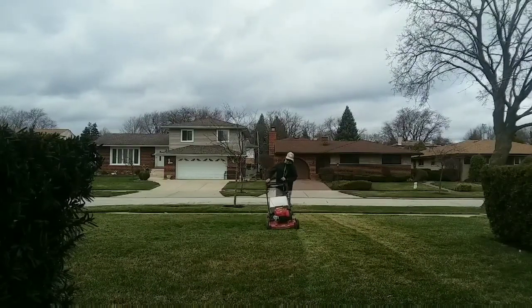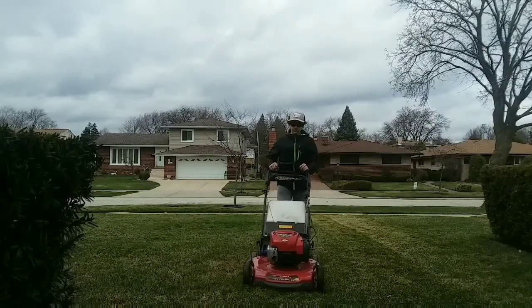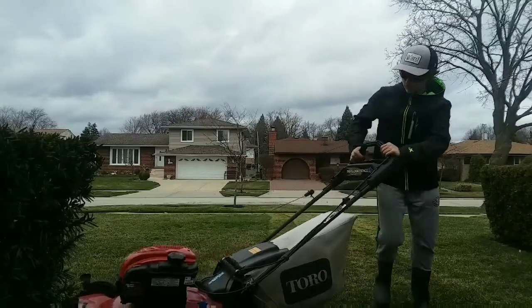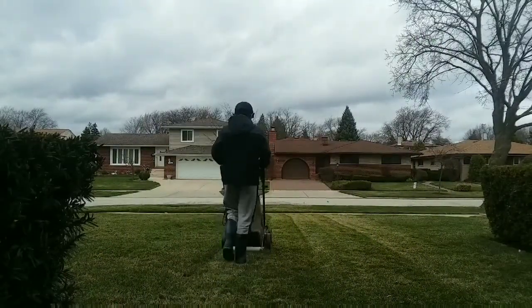The reason you want to cut lower is to cut off some of the brown tips that maybe got a little bit of frost burn. Cutting a little lower is also going to stimulate more growth, to encourage the grass to wake up and start spreading. And the third thing I do is I always use my bag.